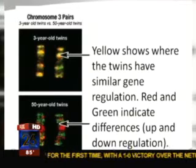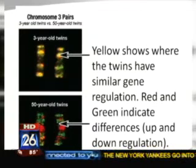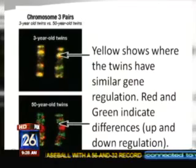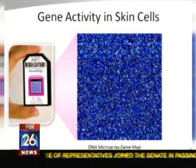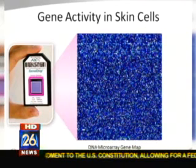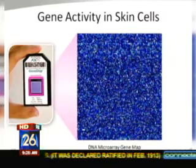Now, you brought in some information here to show us and explain how this works, because you can actually take the skin and analyze it. How does that work? Well, we've been able to devise a technology whereby you can take a piece of the skin, in layman's terms grind it a little bit, and put it into a camera chip. I have a slide that I can show you right now. Right there is the chip, like a camera chip, and the blue dots that you see are the 20,000 plus genes. And of those genes, we now know 4 of them control the aging process of the skin.